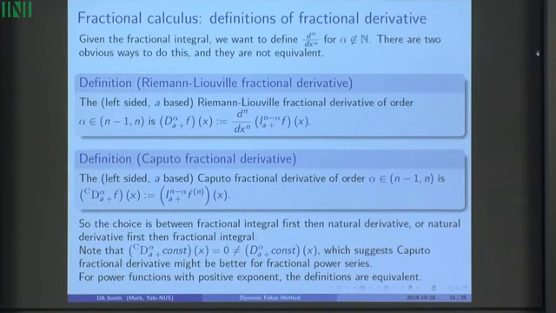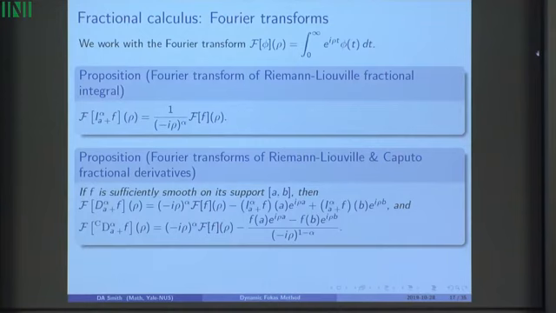And it's worth noting that both of these differential operators interact with power functions in the way you'd expect, except the constant function, where the Caputo fractional derivative, that's the differentiate first then integrate operator, sends it to 0, and the Riemann-Liouville doesn't. So maybe that's a sign that the Caputo fractional derivative is the right one. We'll see. But something you can immediately say is they're definitely not the same. They're not equivalent.